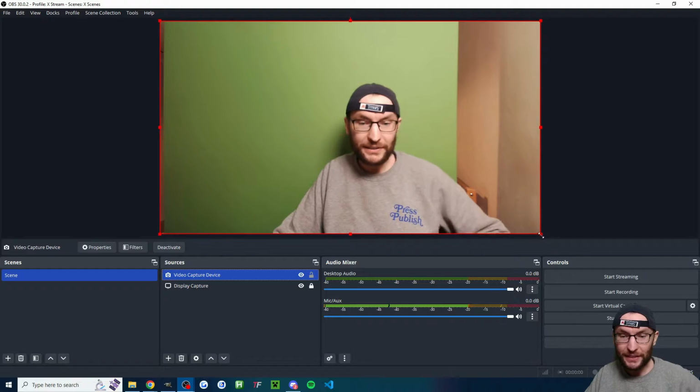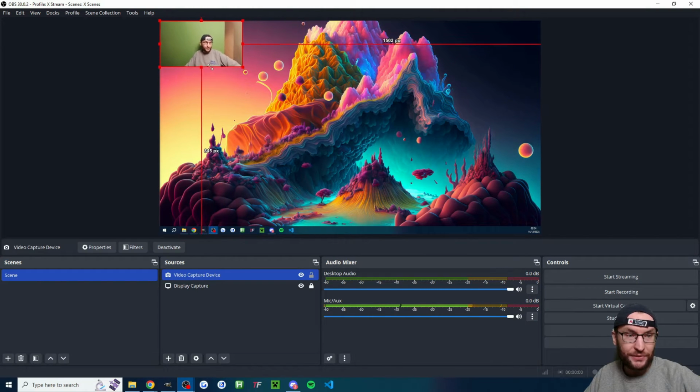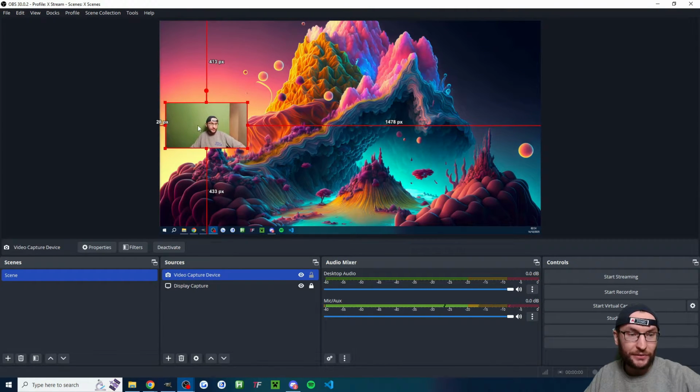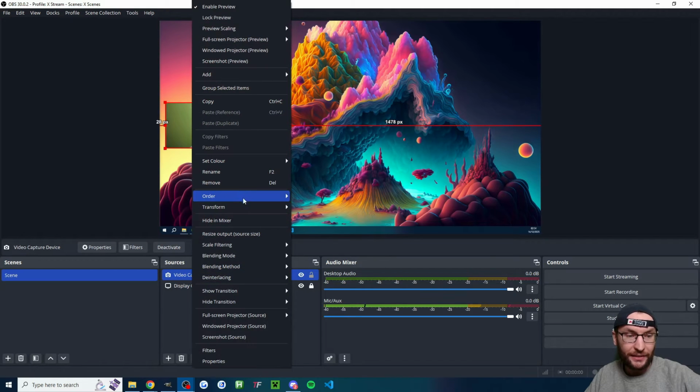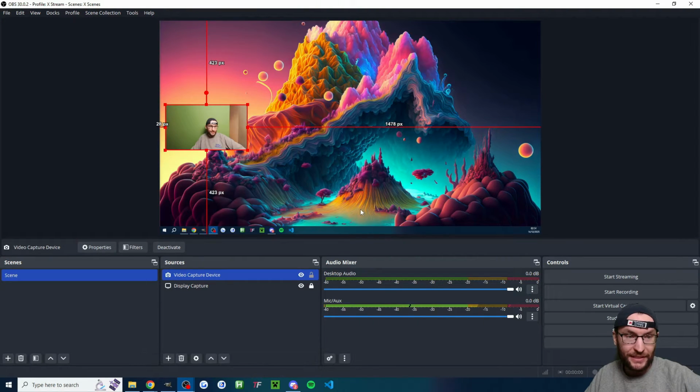I'm going to click on it and I'm going to once again drag these squares to resize it. I can move it around, but if I want to center it perfectly, I'm going to right click, transform and center it vertically. And I can lock it in place again, or if I want to crop it, I'm going to click on it and hold Alt and drag the squares to crop it and lock it when I'm happy.